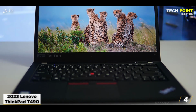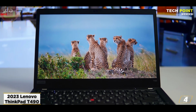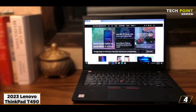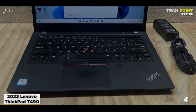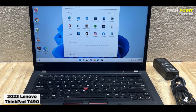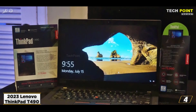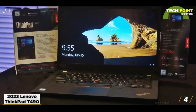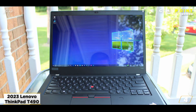At number 4, 2023 Lenovo ThinkPad T490. This laptop has all the necessary specifications needed to run huge datasets and can maintain a seamless Unix-like environment. If you wish to install Linux distros on a Windows laptop, this is the best option. You can customize the RAM from 8 to 40 GB and the processor in this laptop to meet your demands. There is no dedicated GPU in ThinkPads. You can test your code with as much data as you can fit into ThinkPad's hardware resources because their storage units range from 256 GB to 2 TB SSD, model to model.